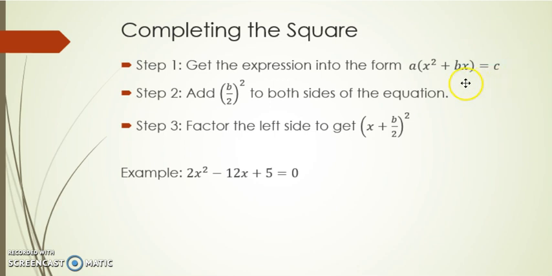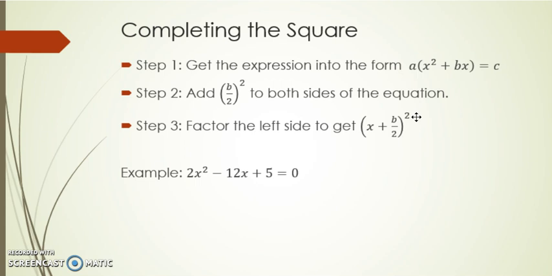Then you're going to take the number b, which is the one in the middle, the one that's next to x to the first power. You're going to cut that value in half, or divide it by 2 if you prefer, and then square that number. That number needs to be added to both sides of the equation. And then your last step with completing the square is that you factor the left-hand side, but you don't actually have to try and figure out the factors yourself. It always breaks down to be half of b, the same number we used over here, and then you put the parentheses on the outside to square it. So it's always that number as the factor twice.